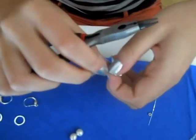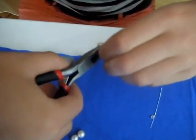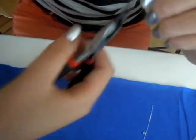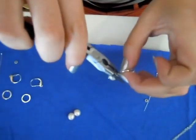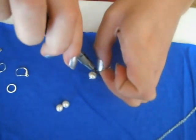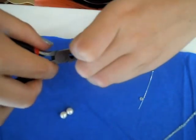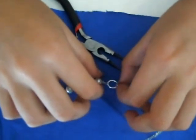You may find it easier if you hold the loop with your other hand to secure it while you're tucking the tail flush with the stem. This piece will become the necklace. And we'll repeat all the same steps to do the earrings.